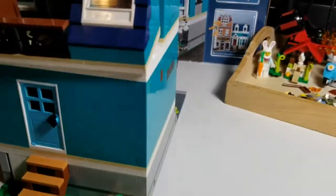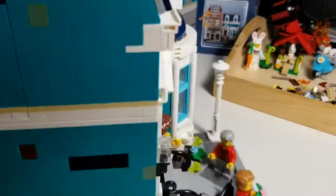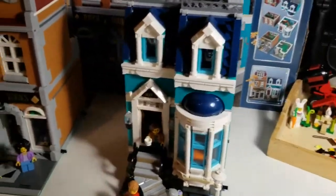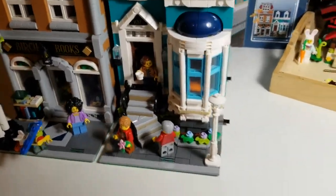So let's put this all back together. So it all pops together like so. Clutch power is pretty high in this one, which surprised me, but you know, there we go, we'll push these together, but I'll not click these together because I've got to get these downstairs in Legoville itself.